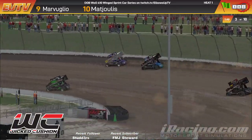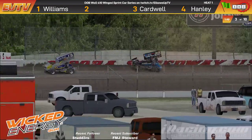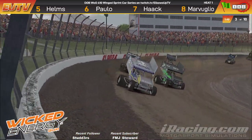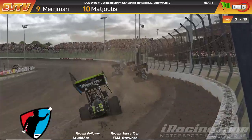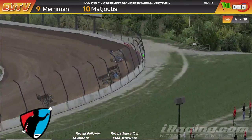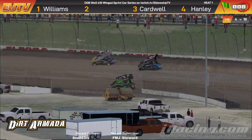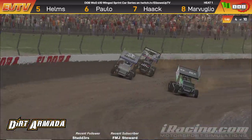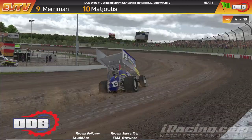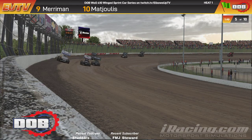Here comes Cardwell on the bottom of the racetrack. Going to slide up, unable to hold that position there on Newell, but Newell into the fence. That's going to give Cardwell another look. Still a good run around the high side. Those two side by side down the front before switching over. Cardwell back to the top. Let's go a little farther back here. Well, we're going to wait because Cardwell making another move for 2nd. He's got the inside line. Newell now wanting to make a pass here on Williams, trying to hold off Cardwell.